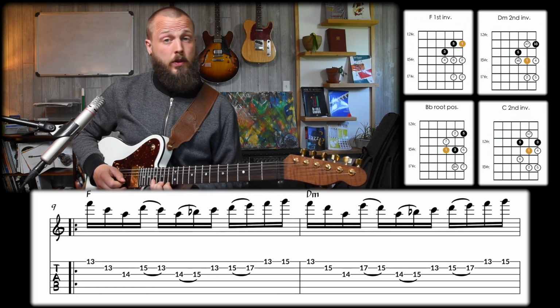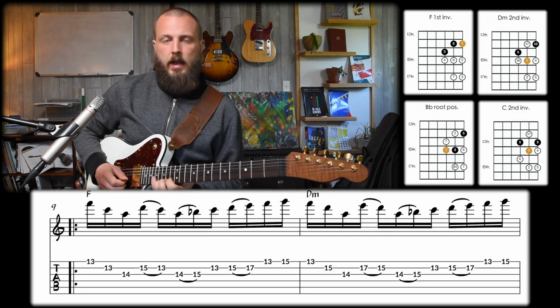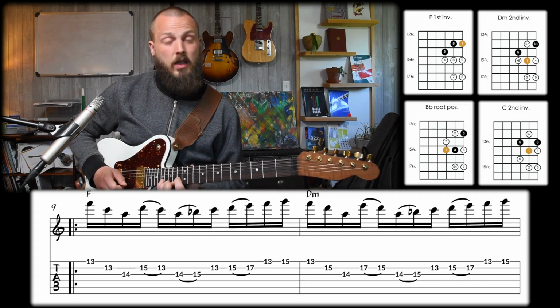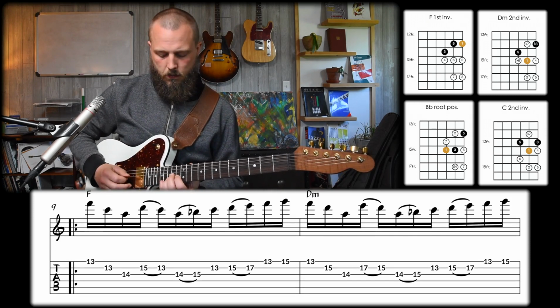And here I'm going to go to the D minor. And that's a little bit of a weird reach there. If you go down to the D minor chord, and then you go to the E there, it's a bit of a reach. I'm reaching with my pinky here, so I can still be in good position for the rest of the scale.